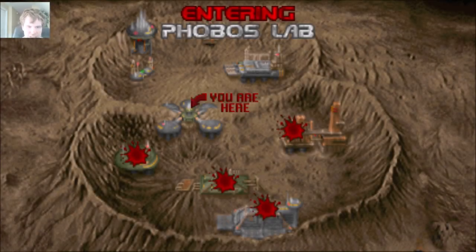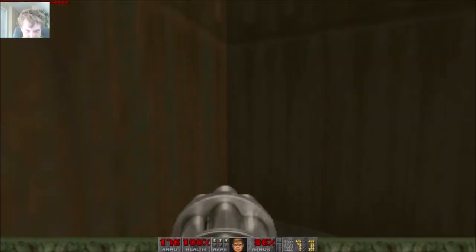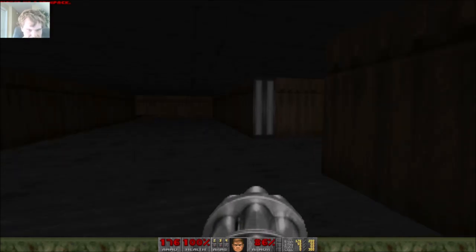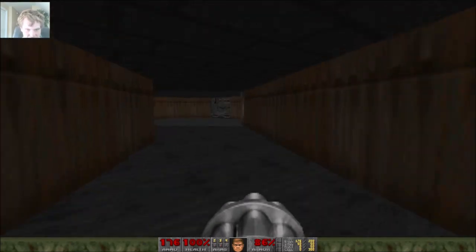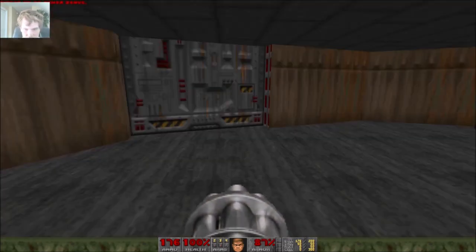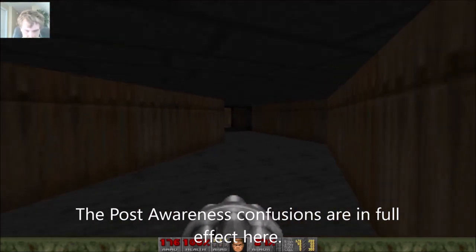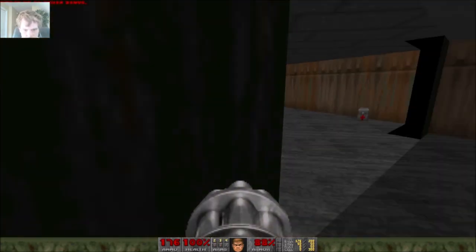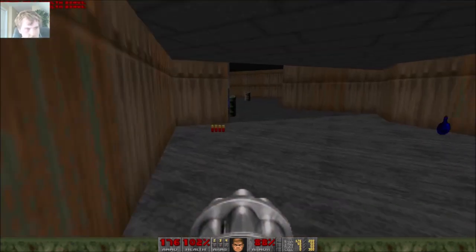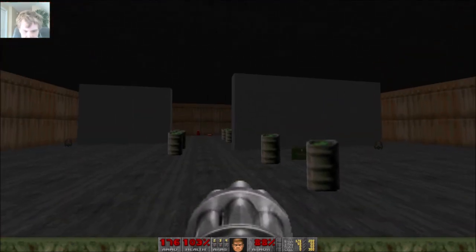For those of you confused as to why I just played that whole stage in full, don't worry, your confusion is quite understandable. This is the point where post-awareness confusions start taking place. Like losing your way through a map, or not being able to find the exit to your favorite locations, or getting lost in areas that you should know like the back of your hand and the back of your heart, too.